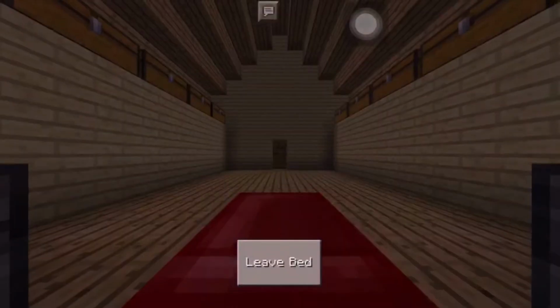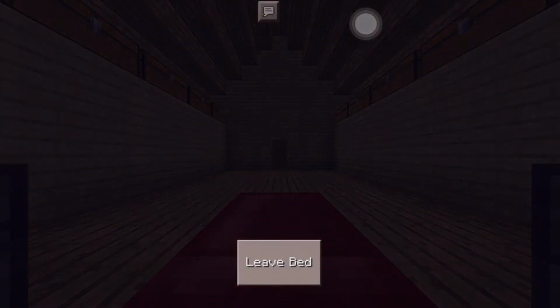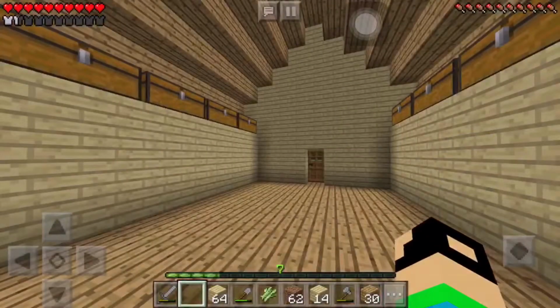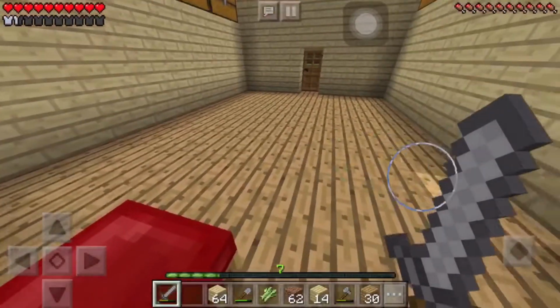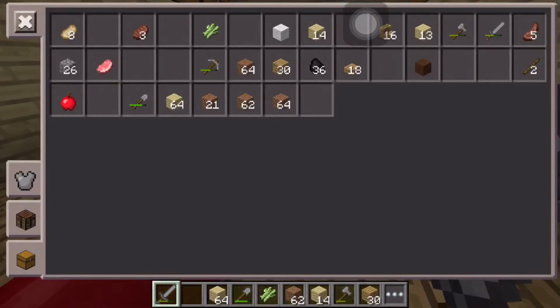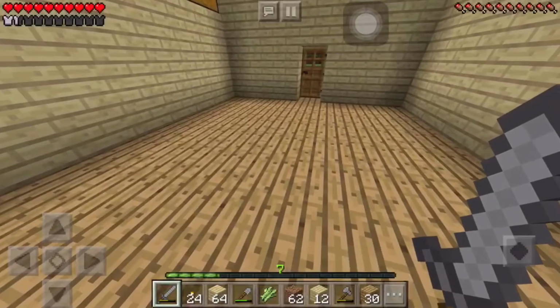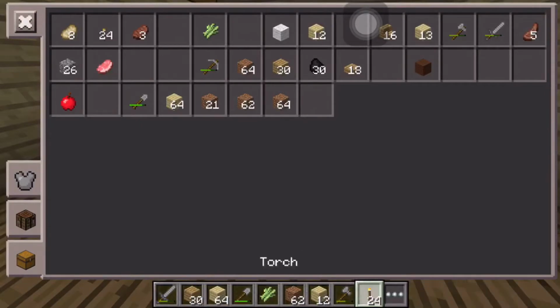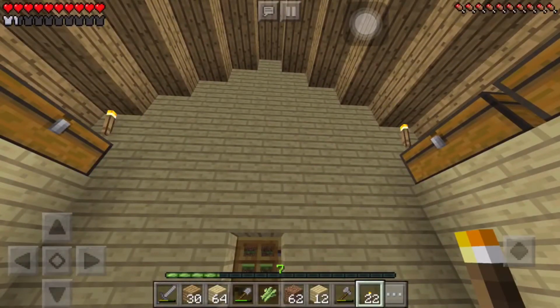It's turning nighttime. I can tell. Oh, I didn't put any torches or anything. They might be mobs. Mobs? No? Good, there's no mobs. I need to craft torches. Torches. Stick. 1, 2, 3, 4, 5. You know, I'm just gonna craft as much as I can right now. And I'll put one there, one up.